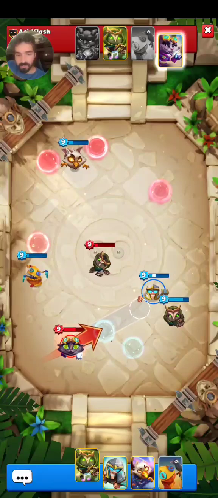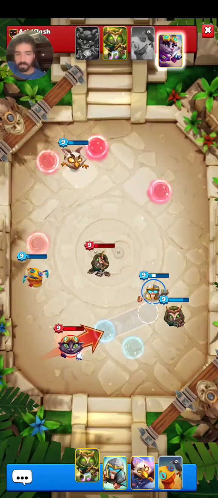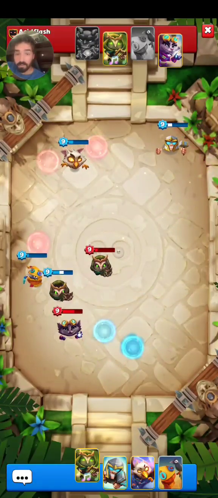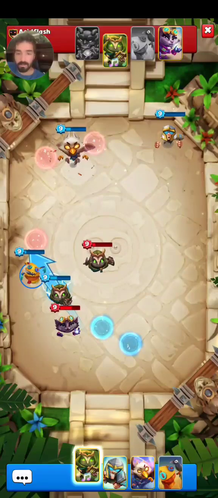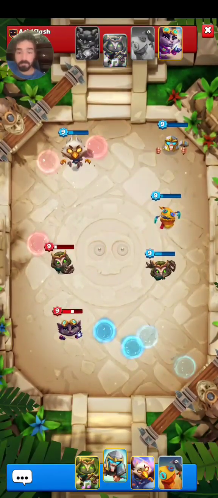Alright, so he's just going to hit both of them. Oh, he's going for the Spellwing. Oh, never mind. He's going to push the paladin towards the echo. Still alive, though. He is still alive, ladies and gentlemen. We'll place some more echoes on the board here while doing scarecrow damage. And there you go. The spellwing is dead.